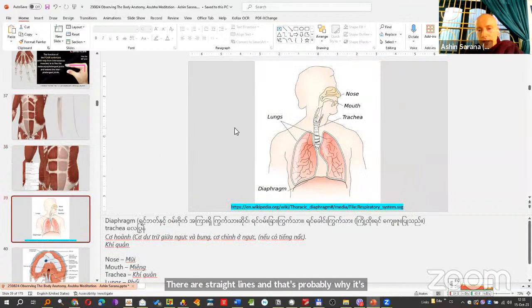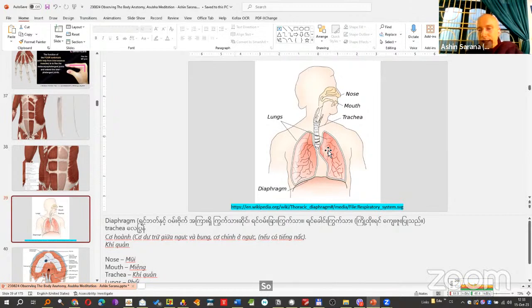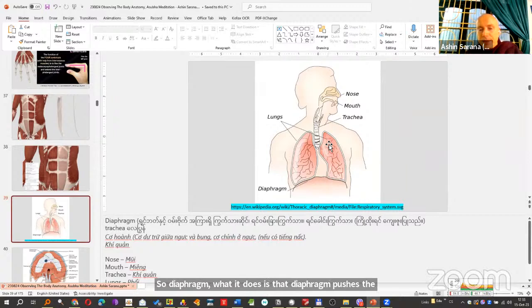So we are moving on. We are getting to the diaphragm. So diaphragm is a muscle, and it's a very important muscle for us to live. Diaphragm makes it possible for us to breathe. Without a diaphragm, we die. So what the diaphragm does is that it pushes the lungs up. As it pushes the lungs up, then it actually expels the air in the lungs so the air can go out.